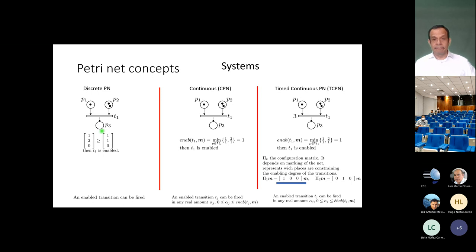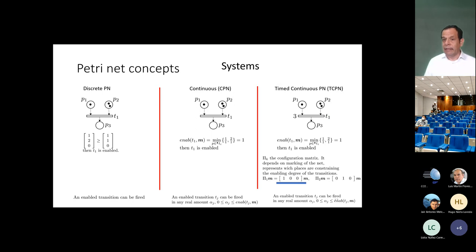In the other cases, the transition is enabled if this number is positive. In this case, for example, I have two places that are input places to T1. And the first one has one token, and the weight of this arc is 1. So it's 1 token divided by the weight of the arc. In this other case, P2 has 2 tokens, and the weight of the arc is also 1. So I have these 2 values, and the minimum is 1. The number is positive, so the transition is enabled, and this number is computed from the marking of P1. It's obtained because this is the minimum value that I have here. So in this case, I will say that P1 is constraining the enabling degree of T1, or that P1 is constraining T1 for short.